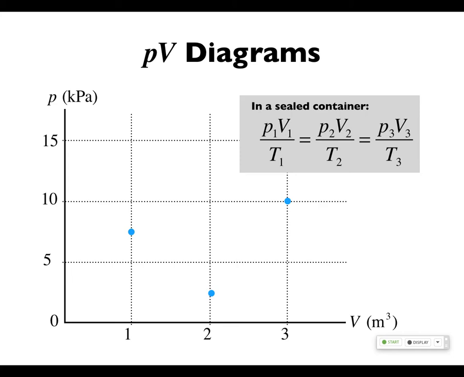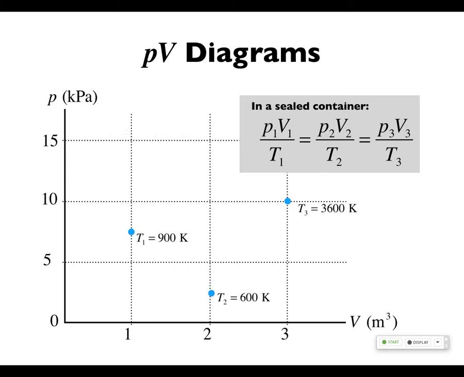So when you're going back and forth between these states on a PV diagram, you can figure a lot out just looking at the graph. Okay, and so we can figure out the temperatures. This one's 3,600, this one's about 900, this one's about 600, so this one's really hot. And you can see the temperature as you move this way gets hotter. As you move this way, it gets colder. Okay, and we'll see what that actually looks like in a minute.